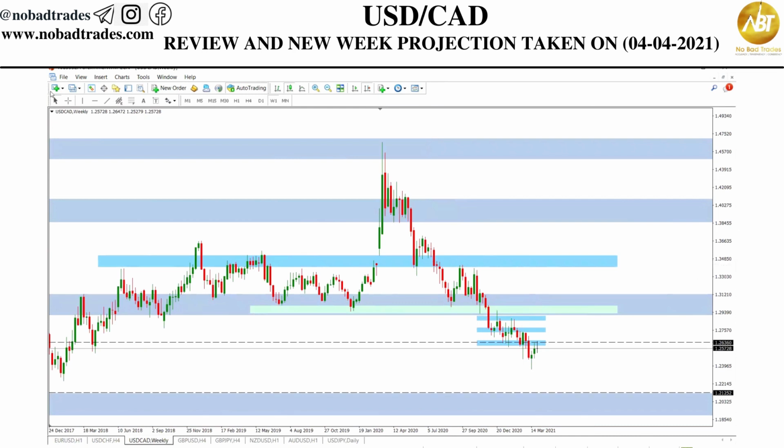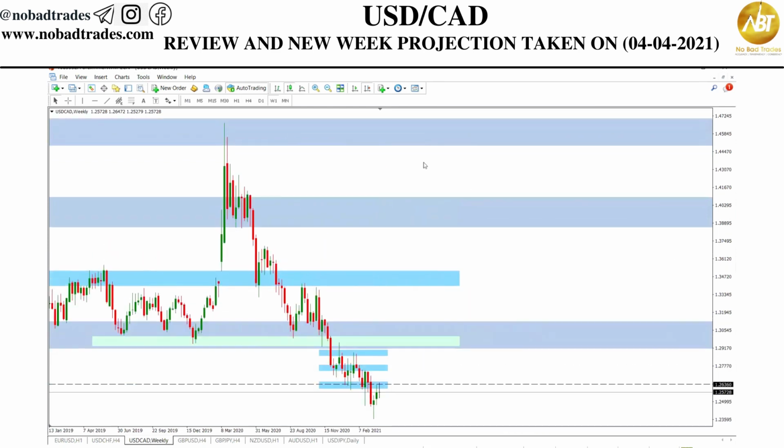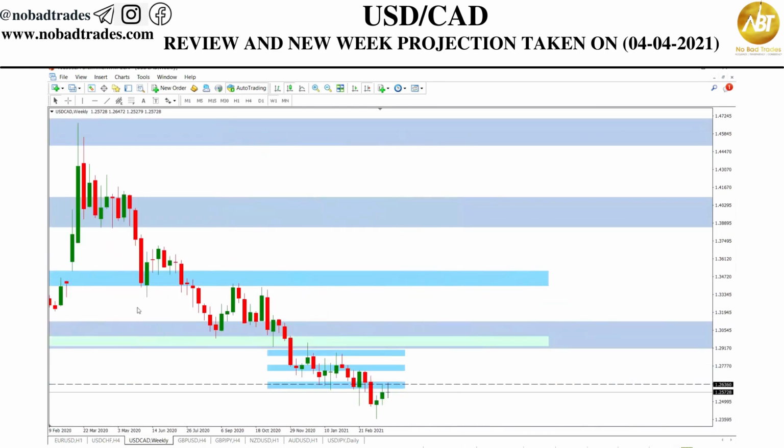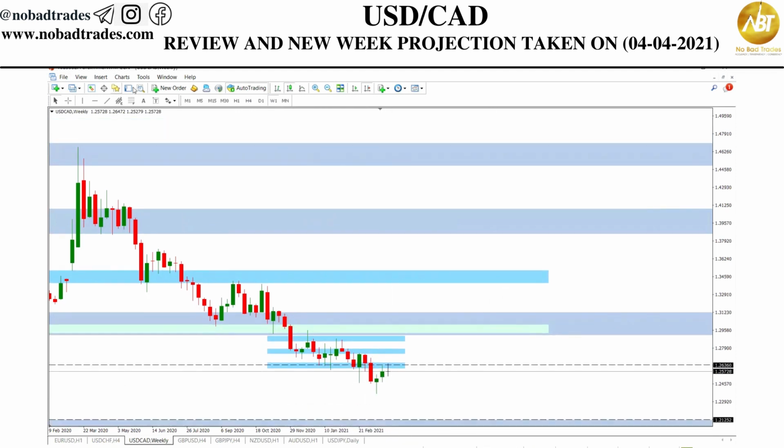So getting on the weekly level, we identified our zones right after the major break of this gray area, which is the major monthly mid-range zone, right? And we said after price broke this level, we may have lower lows, lower highs, lower lows, lower highs. And we expected a lower high right on this level.